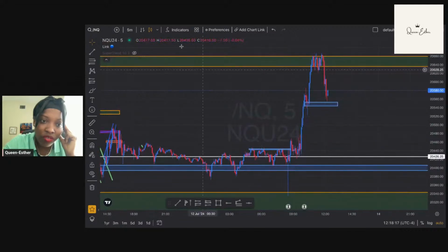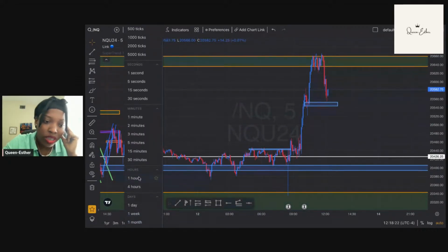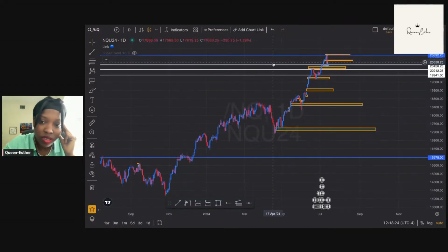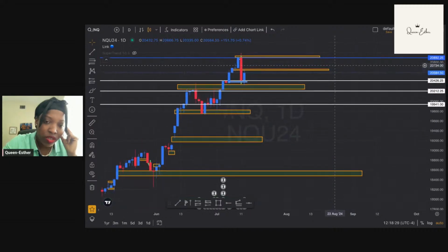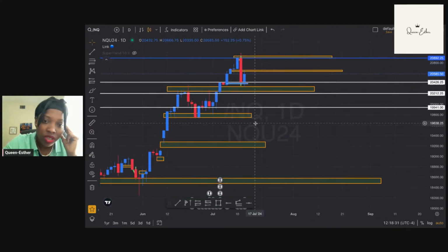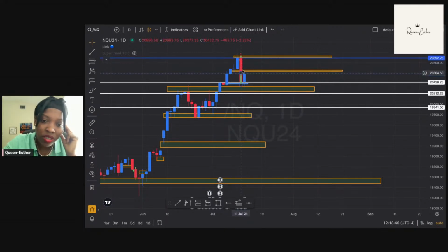Okay? So, if you go to the daily, and I'm going to go to the daily for a second, okay? And those are my levels that I marked up. On the daily, right, the previous day was a sell. The candle is a sell candle. It means red. Okay. So when the candle takes the previous day high or low, that determines the direction for the next day. Okay.